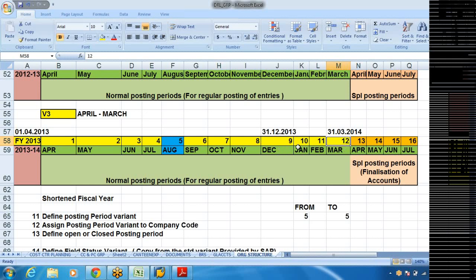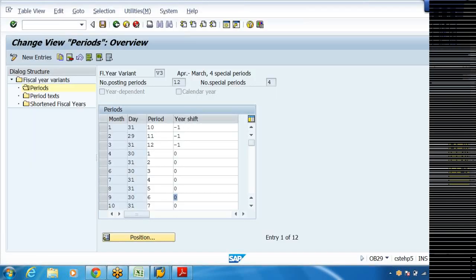So to bring them back and equate with this year, in the year shift it has been given as -1. You can understand 2014 -1 is equal to 2013. So to make uniformity of the number of months, this has been defined like this. How it functions, we don't know. But in the backend, it works like the same calendar, that is the financial year, April to March. And January, February, March will be falling under the fiscal year April to March.